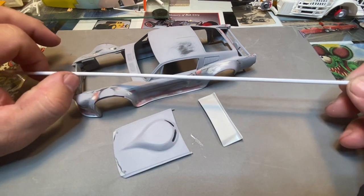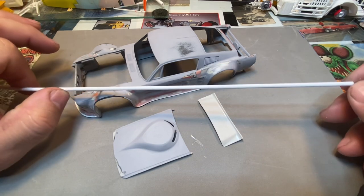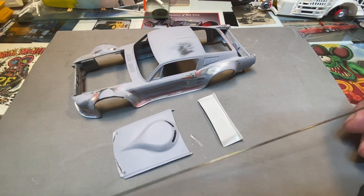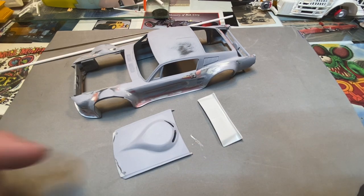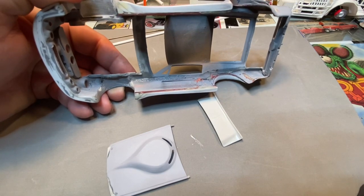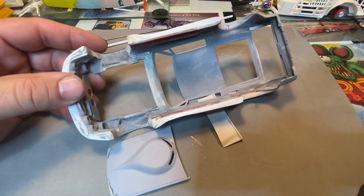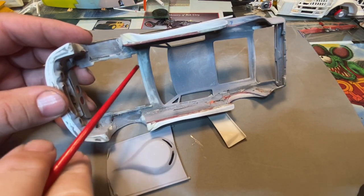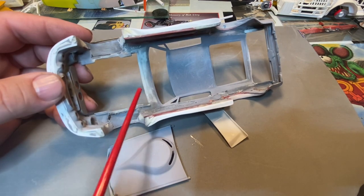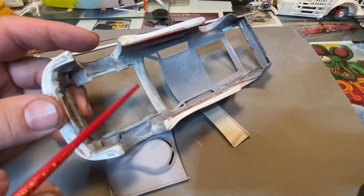Right now it's down to about there - you can see the end of it in the light when you hold it up. But you want to make sure it goes through. From there you want to make sure all the areas you're going to be working with are free of any deformities. I cut the back half of the hood jam off and then sanded it smooth so it's a flat area, because you don't want a harsh curve.